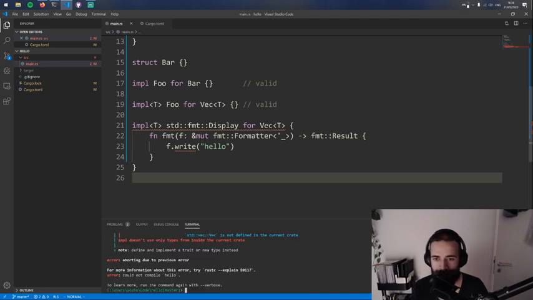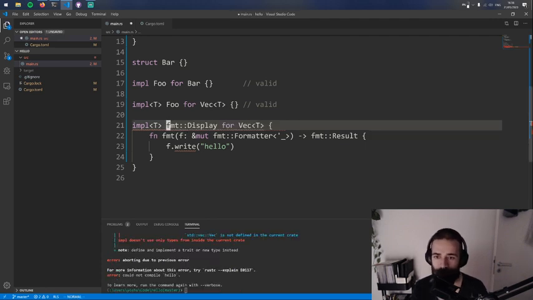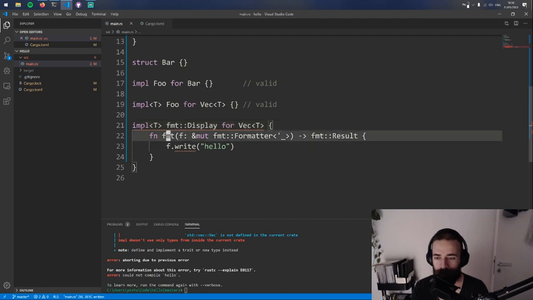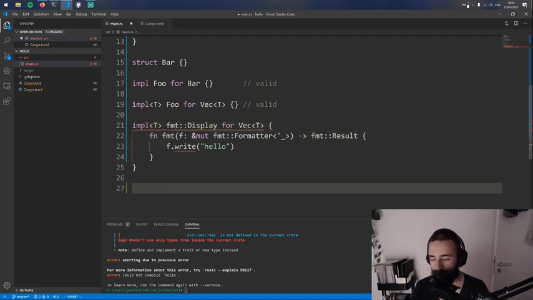Because if this was valid to implement, then say patch 1.42, six weeks from now, the Rust team wants to implement Display for Vec, then we would have conflicting implementations, right? Because in my crate, I wrote perfectly valid code, and nothing would complain. But then the Rust team would never be able to add any traits to the standard library. It wouldn't be allowed to be extended.